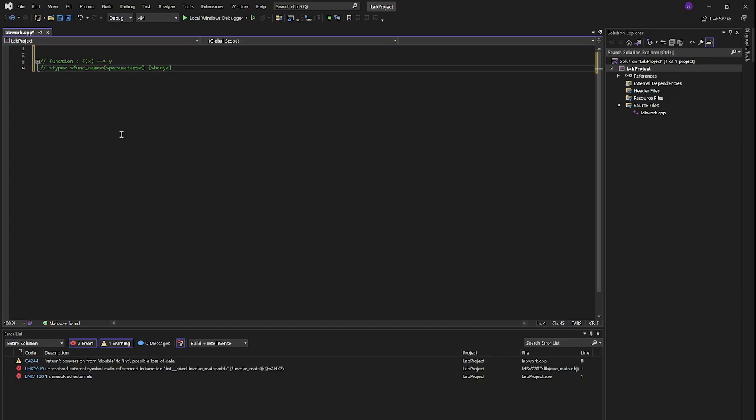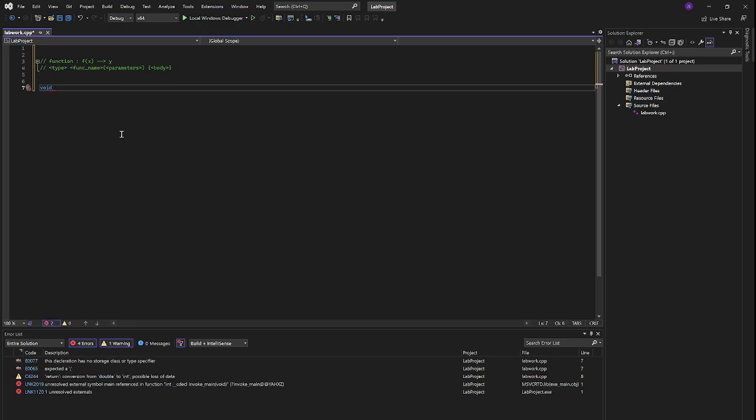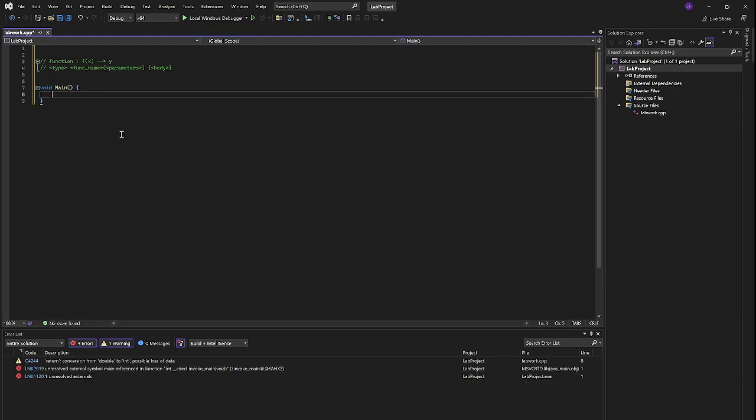With C++, you have the main function, and that is the entry point that the compiler is going to use to execute your code. So if we start at the most basic place, or actually if we just start at the beginning, not basic, if I created a function called capital M main, what I'm saying to the compiler is the return type is void, so it's not expecting me to try to return anything out of the function. The name of the function is main with a capital M, of course, and it does not take parameters.